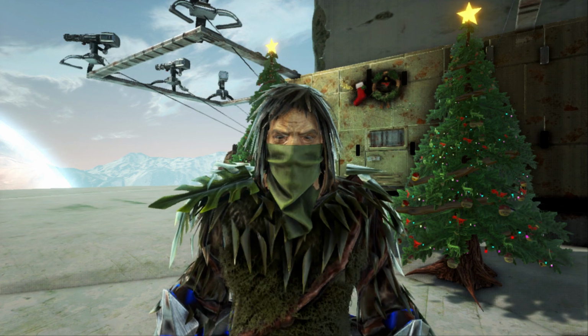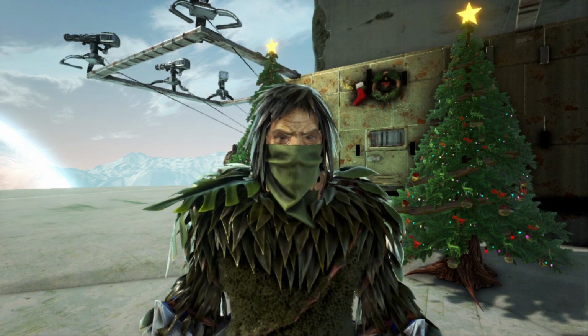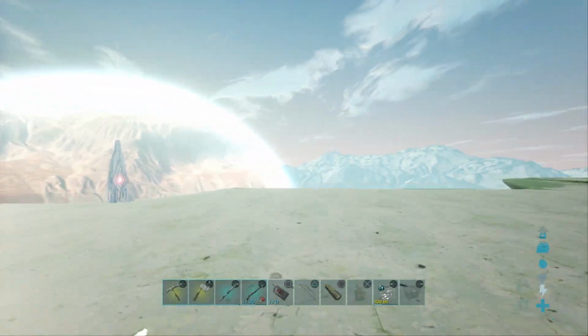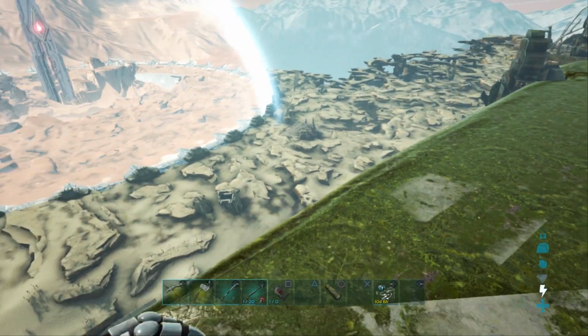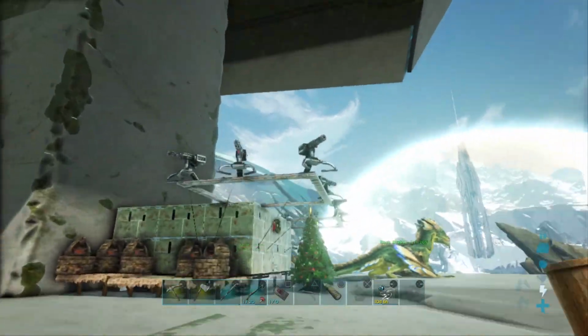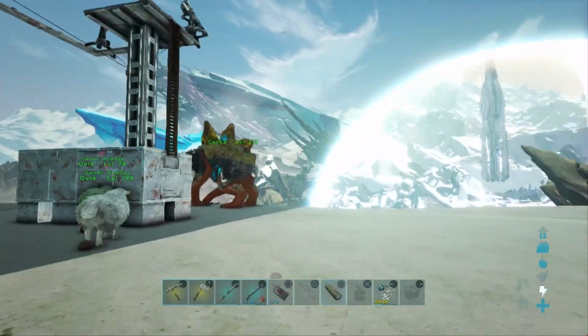Cjthecheesedj here, and we are back with some more Extinction playthrough today. And guys, we're heading over to Ragnarok. Now, as you guys are aware, we are on a clustered server, so we've got a ton of maps. We've got all the maps bar Scorched Earth. So we're going to head over to Ragnarok and we're going to build our perma base. This base here is kind of just like our Extinction base. We're going to fully set up and commit on Ragnarok.